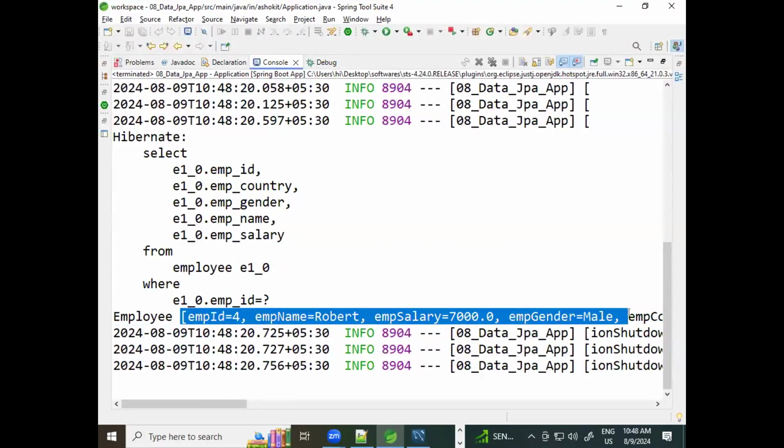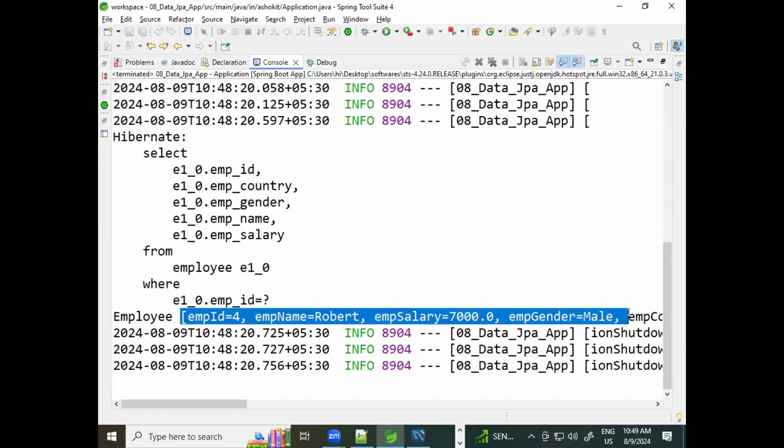If it is JDBC, you need to write the select query, get the result set, and iterate the result set. A lot of stuff you need to do. But here you just call find by ID. They are retrieving the record and giving the record in the form of an object. Object relational mapping. I am saving the object, I am retrieving the object. In the background, they will convert our object into an SQL query and convert the result set into a Java object. That will be taken care of by Data JPA with the ORM concept. Object relational mapping: one object is nothing but one record. You will deal with the objects, they will deal with the records in the mapping.